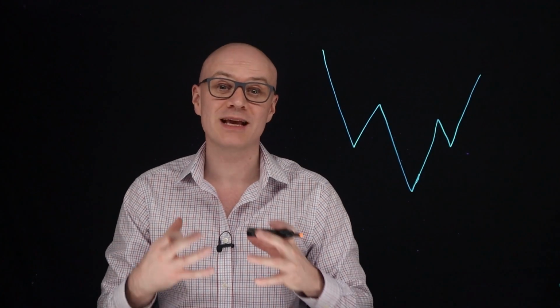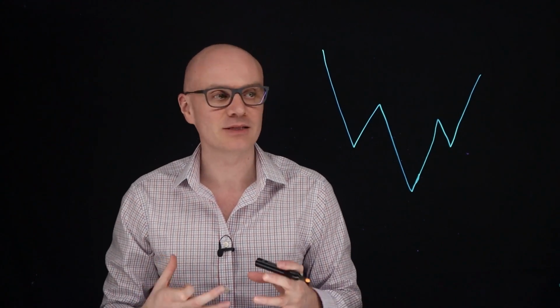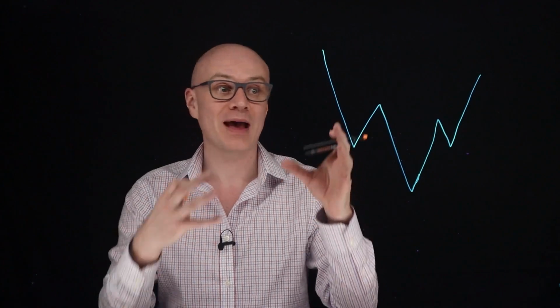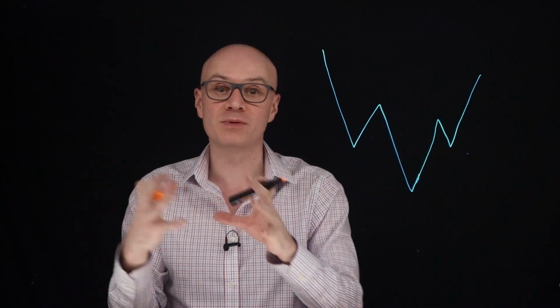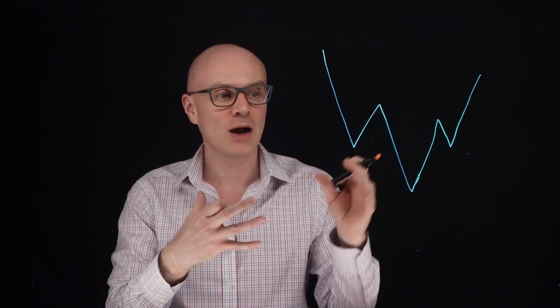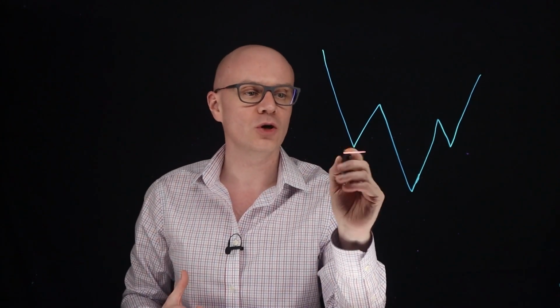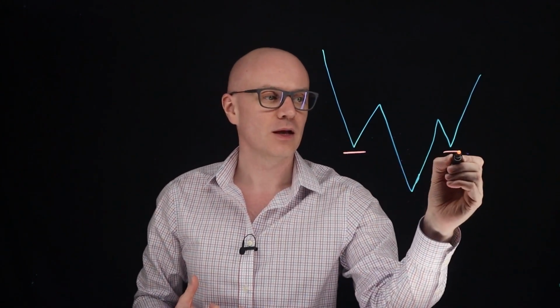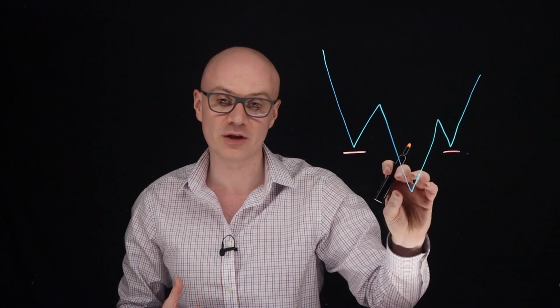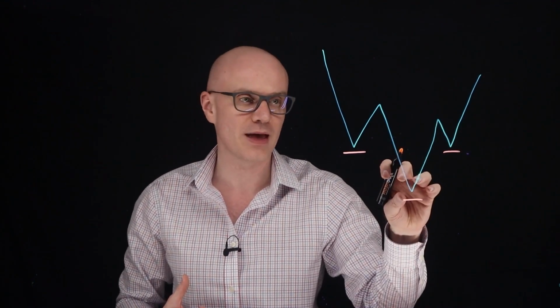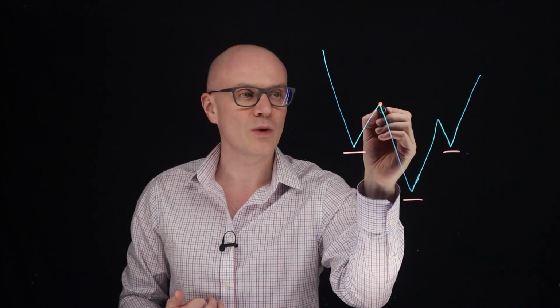An inverse head and shoulders is a classic pattern in technical analysis and one that every trader should know. It's a very simple setup and is a reversal setup and is the opposite of a head and shoulders. Now, what we're looking for is one shoulder to be created down here, a second shoulder to be after the actual low of the move, and that would be our head down at the bottom there. Now, what we're looking for is the swing points that are created between the two shoulders and the head. That is what we define as our neckline.